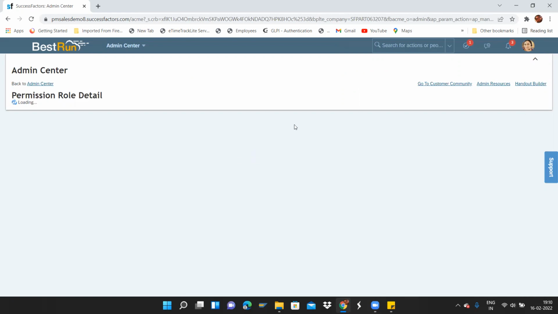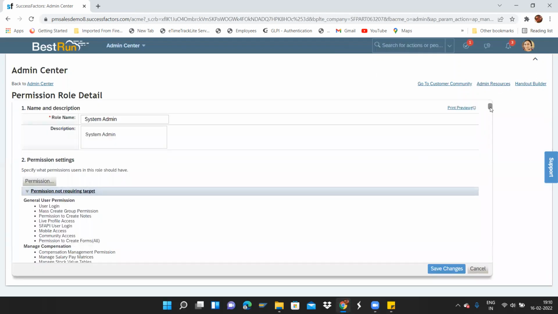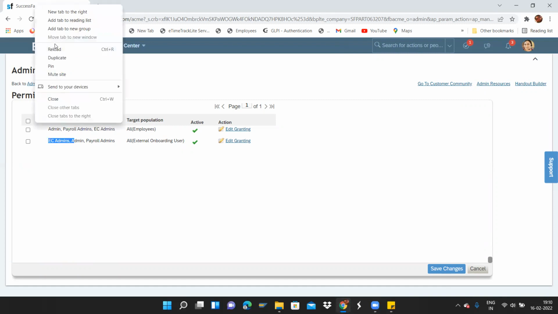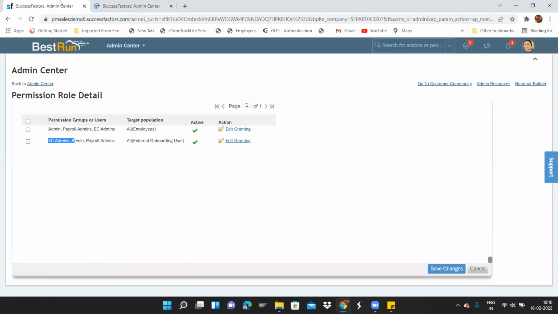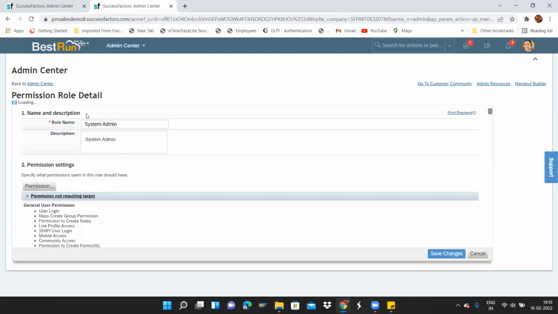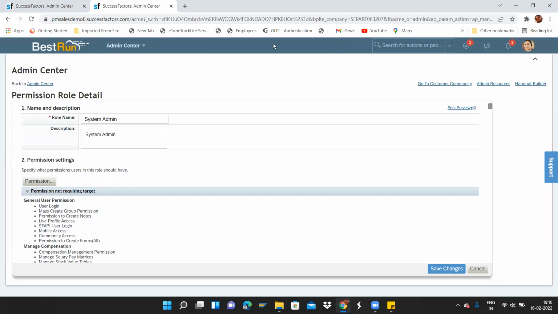So somewhere we are in here. So you can check in this permission groups. Our role is system admin. If I go down in system admin, you can just check. There are so many groups. These are groups, permission groups, admin. So most probably it will be in EC admin. Then you have to go to that group. First you are creating the role, and then you are creating the group. So here we have created EC admin as a separate group. Got it?